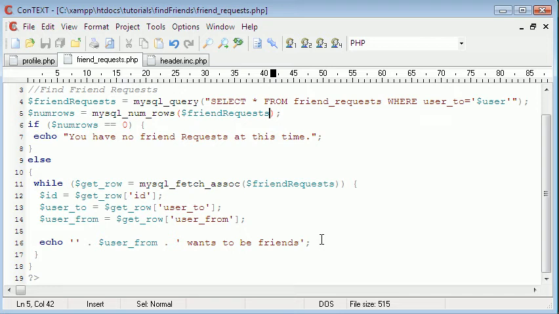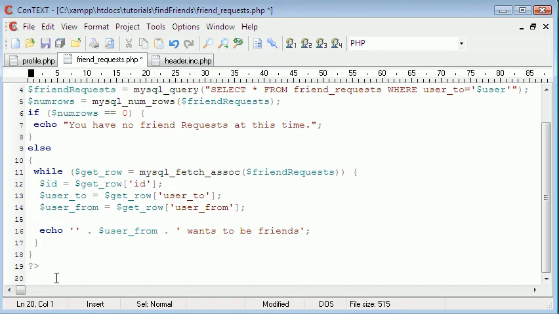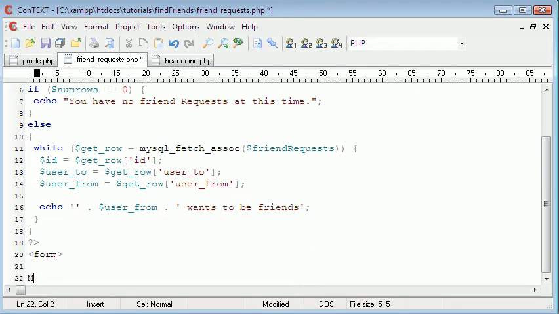So I'm gonna create a form now to actually accept the friend request. And its action is going to equal friend requests.php.